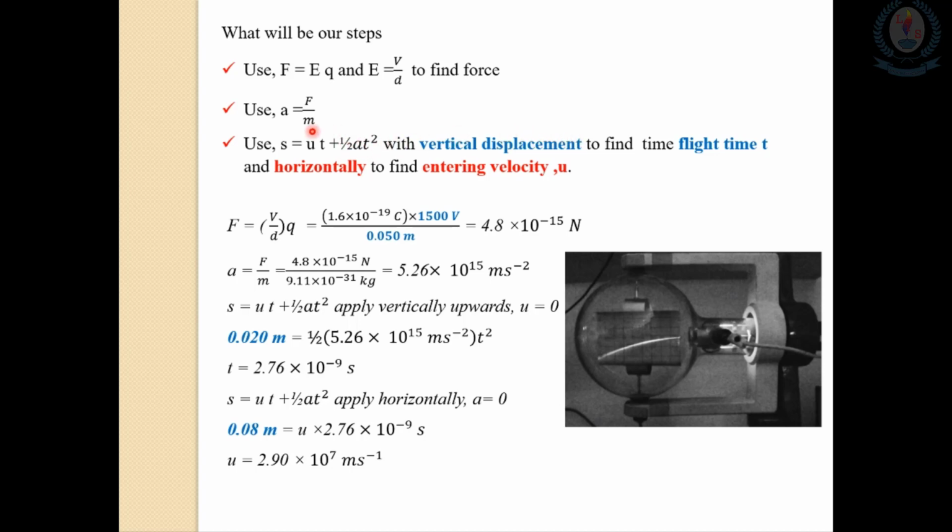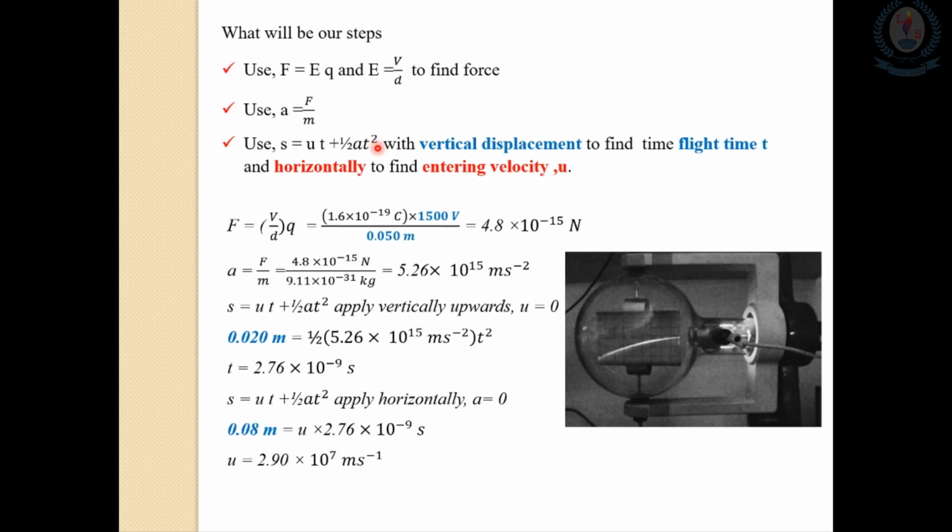If we consider this with vertical displacement, you have to understand that vertically, the initial velocity does not have a vertical component, because initially it is entering horizontally. So when we resolve the horizontal component vertically, this becomes 0. So no value for this. So S equals half at squared will be the vertical displacement. Then from that we can find t, and then apply the same thing horizontally.